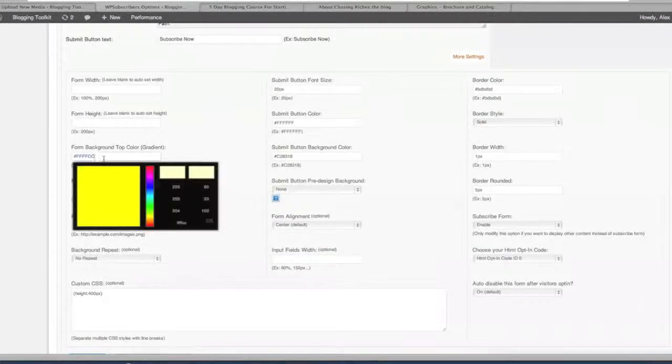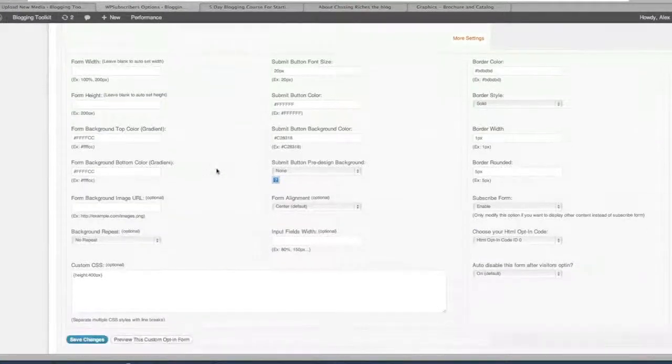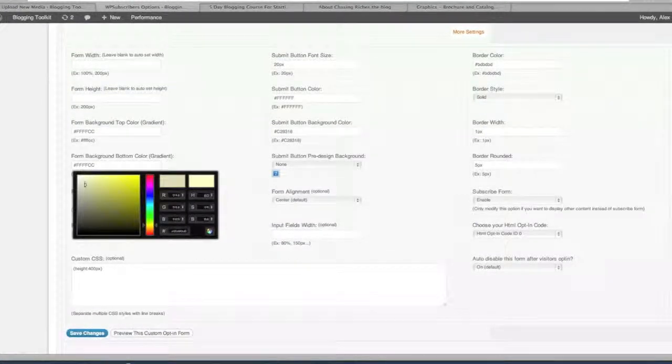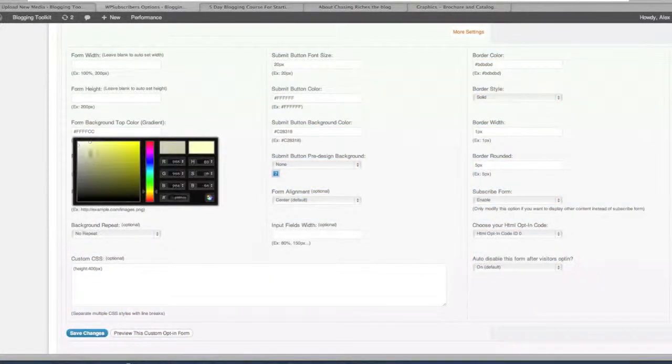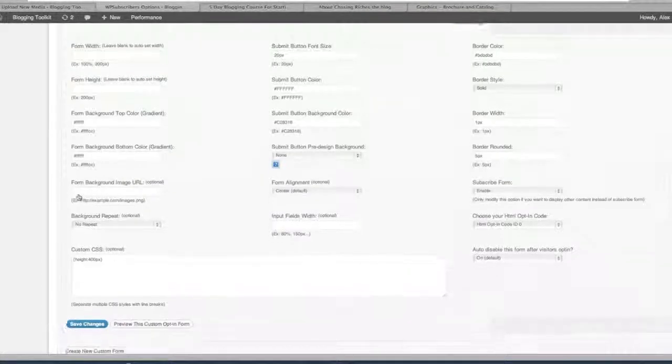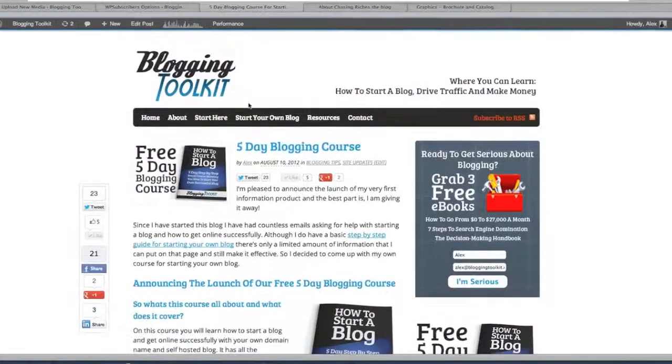Form background, you can change the color of your background depending on what you want. I'm just going to put these to white for now. And the other thing I like about this plugin is that you can set an image for the background, like I have on this form over here.